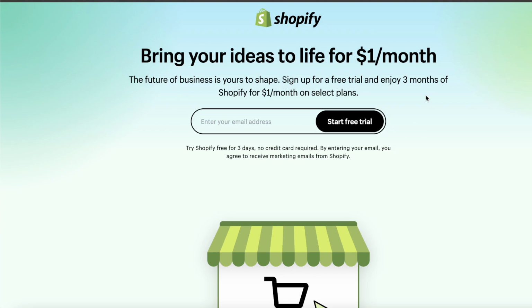Now, once again, with Shopify, you have free themes that are not bad in terms of speed or anything like that, but they're not conversion optimized. They're simply not made for conversions.